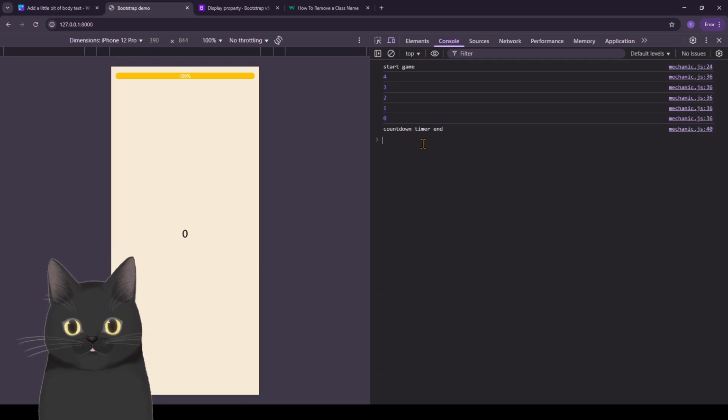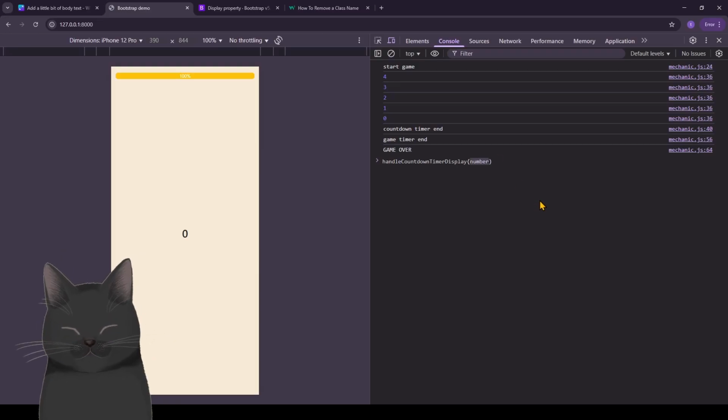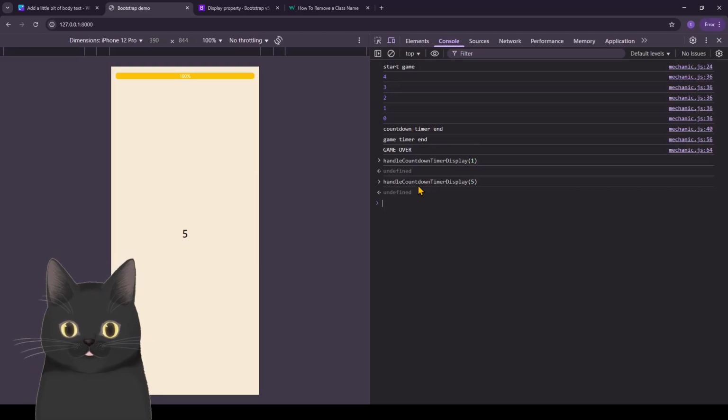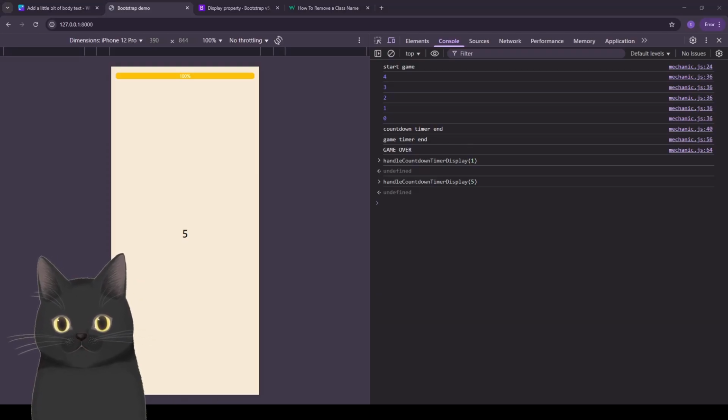Okay, so if I paste this and I put the number, say 1, well, it does work, you see. When I manually enter it here, it does work. Okay, the function does work. I think... what is happening?